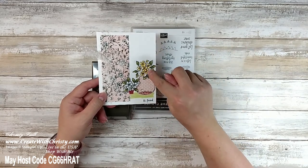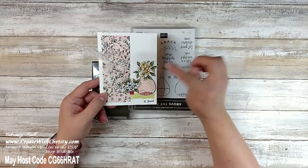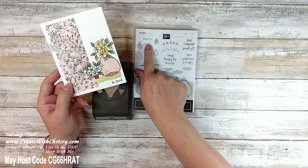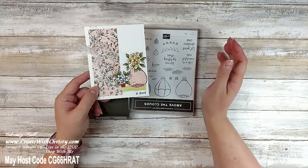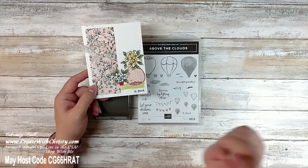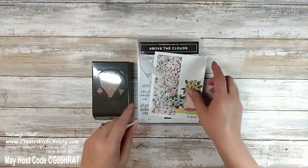And then we die cut those flower images I showed you in that Bird Ballad designer series paper. We fussy cutted those out, put them on there. So the only stamp we used was the High Friend here at the bottom. Well, I take that back, and the balloon in the basket. Isn't that neat? That's a new take on this. You don't have to do hot air balloons. You can make them into vases. I'm sure that we'll all think of some other things. Can't wait to see what everybody comes up with.